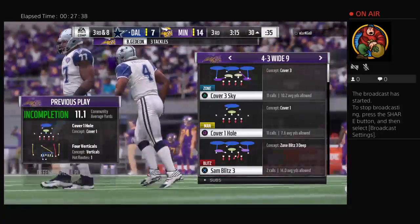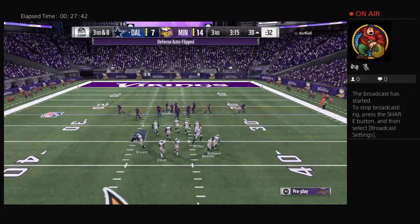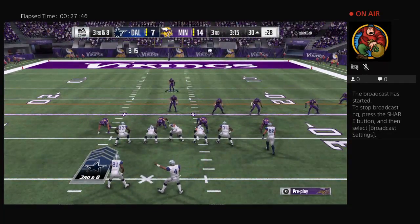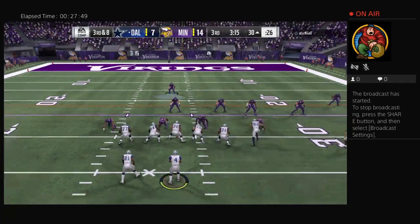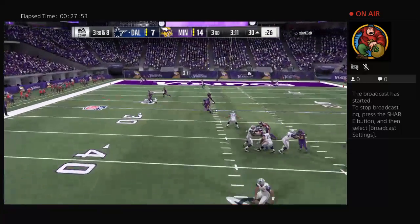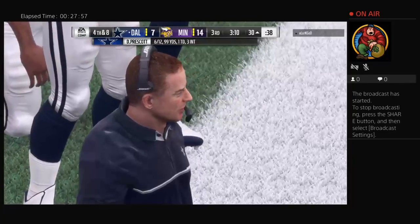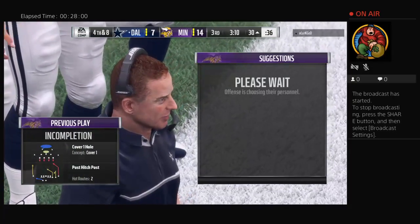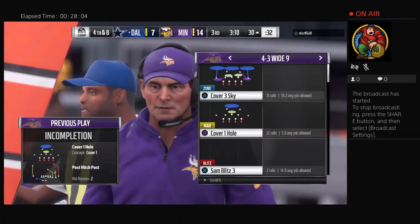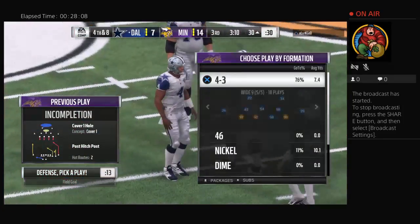The turnover put him in great field position. They don't want to squander it with third down coming up. No, not at all. And you know what else you do? You make your defense mad. Yeah. He got you the football, gave you a great opportunity. You got to cash in and get some points. Now Prescott. And that is incomplete. Sometimes the coverage is so good, no matter what you're doing on offense, you just can't shake anyone free. They try their best to find someone open, but they took away every passing alley, every angle, and shut the play down.